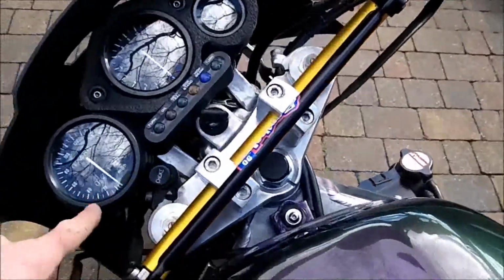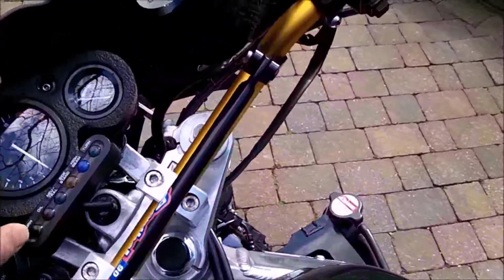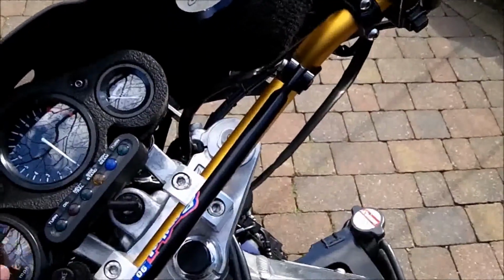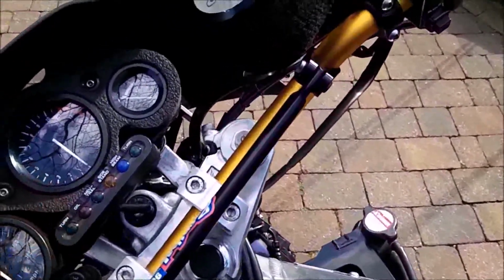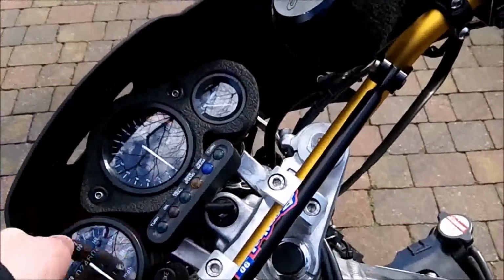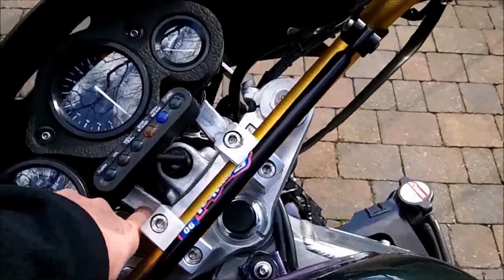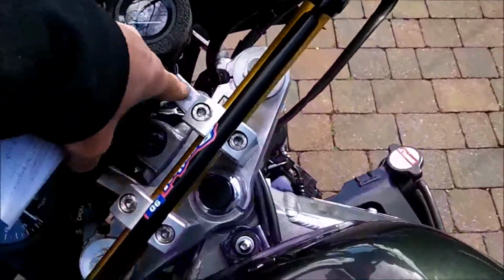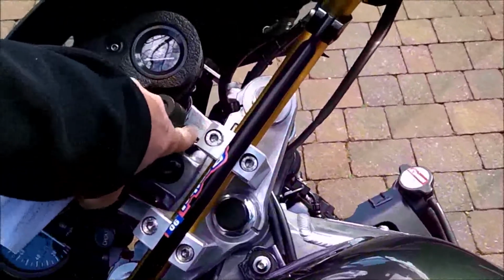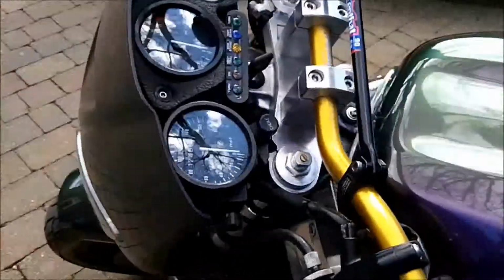Replaced the clocks just with standard Fireblade clocks. However, the fairing wouldn't fit with this, so I've disassembled them from the bracket below, and took these clocks apart and squashed the whole unit together. So this is a lot more compact than the original, because I wanted these indicator lights and obviously the full speedo, etc. Rev counter. Beforehand it just had an old one which I didn't like. I've made, as I say, the brackets for the Fireblade clocks out of the old subframe underneath there. Not a particularly fantastic job, but it's okay. But that all fits quite nice and neatly in there.